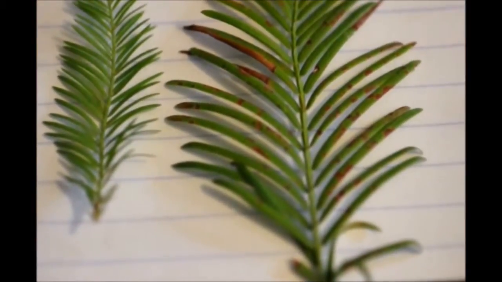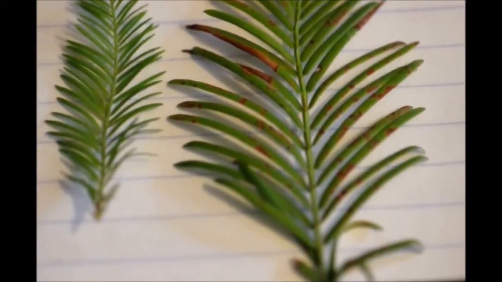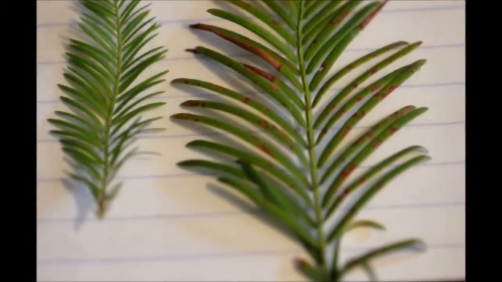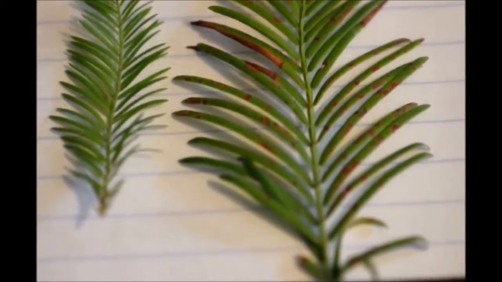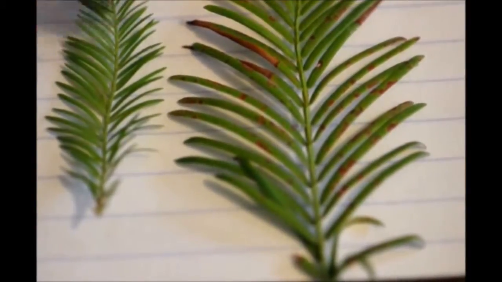If you ever see a plant and you're not quite sure whether it's Bald Cypress or Dawn Redwood, take a look at the leaflets and how they are arranged. If they are opposite of one another, they must be Dawn Redwood. If they alternate back and forth, it must be Bald Cypress.